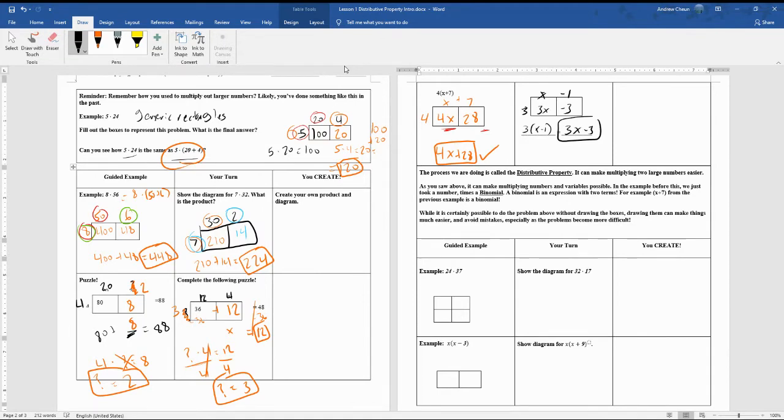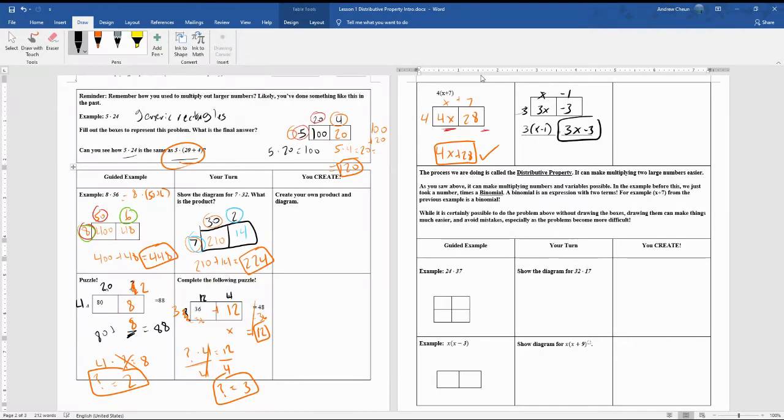So again, the only fundamental difference with this question here is we're not multiplying with numbers, we're multiplying with variables. So when you do a number times x, it's just that number x or number y or number b or whatever it is. So don't get too caught up, even though there might be multiple letters going on in our variables. It's still the same process. It'll still not be that big of a deal.